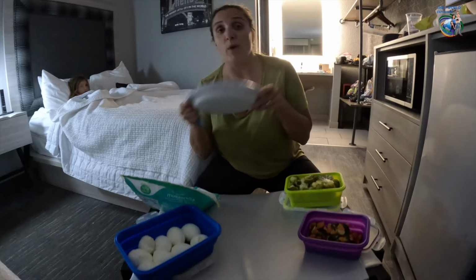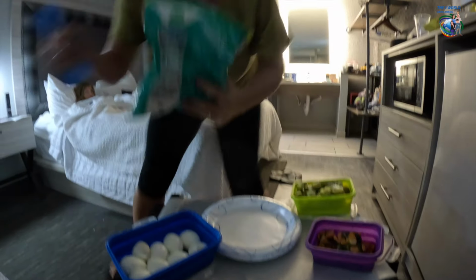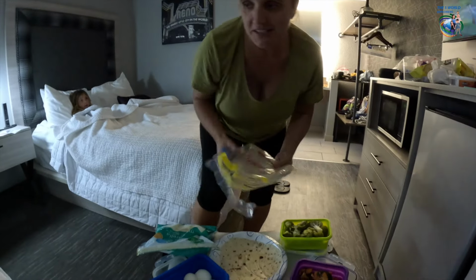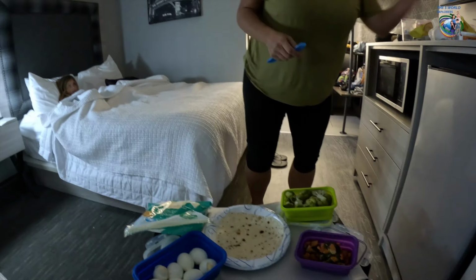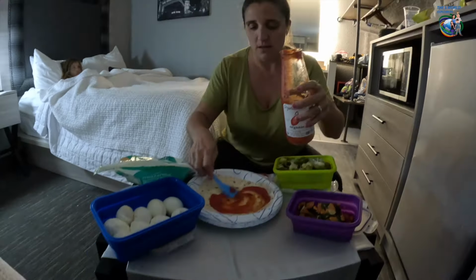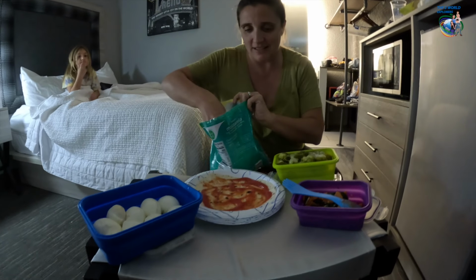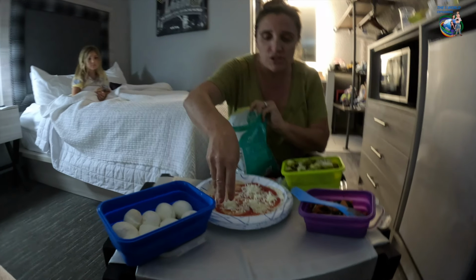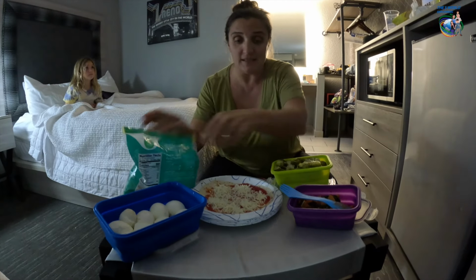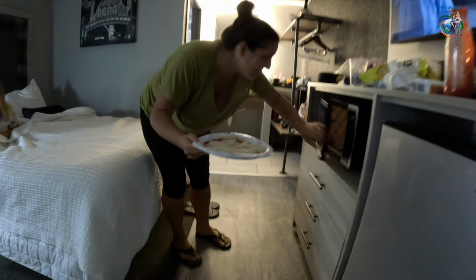And then we went to the store, got these microwavable paper dishes. We had some cheese. We're simply going to get one of these tortillas. We're just going to put one of the tortillas here. We had some tomato sauce, or you can just go buy it, dump it on it, just like that. We're going to put the cheese. Let's put a lot of cheese. Easy peasy, and then we're just going to get it, put it in here.